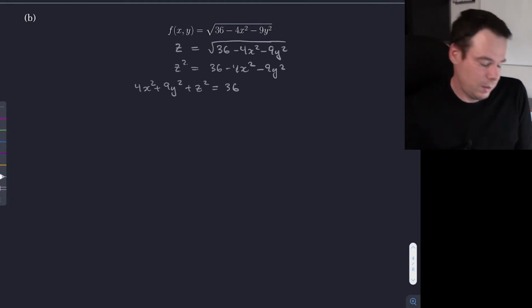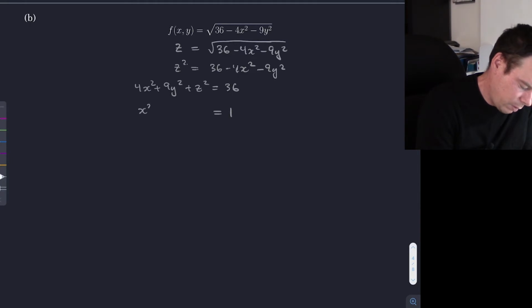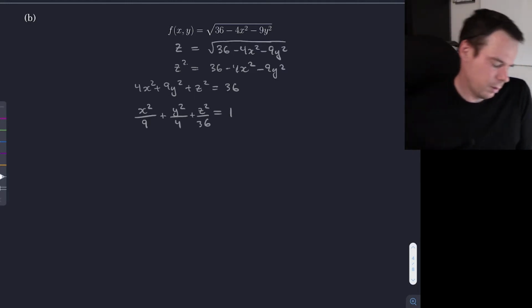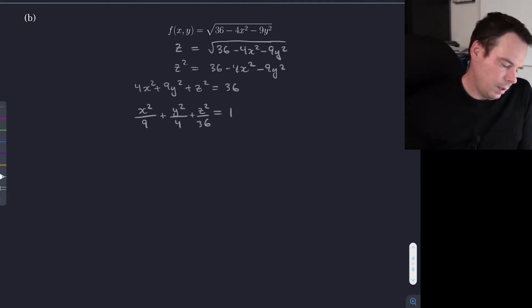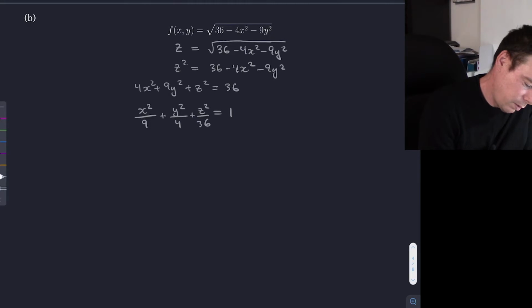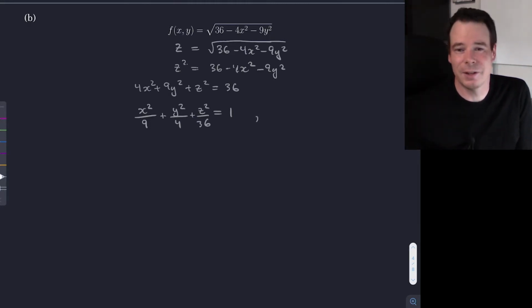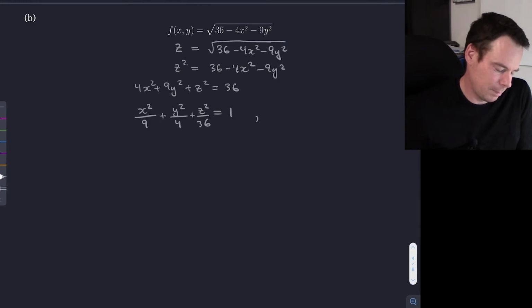I could divide by 36 to make a 1 over on this side. Might not be too clear why I'm doing this. Maybe once I do it, we can start to see why it seems reasonable. So I get to here. And so the set of x, y, z values that live on my function, they've also got to live on this surface. They've got to satisfy this equation, is really what I want to say.